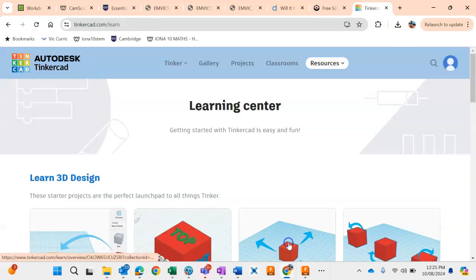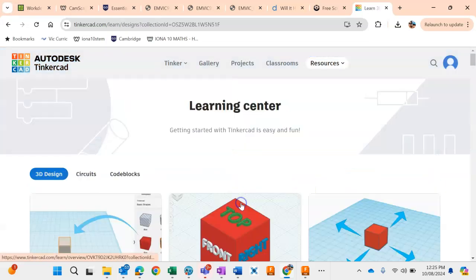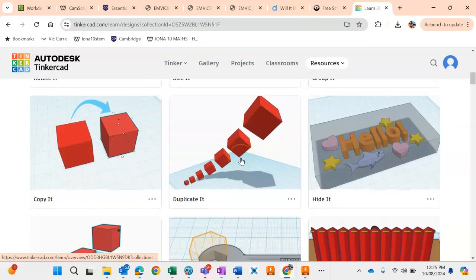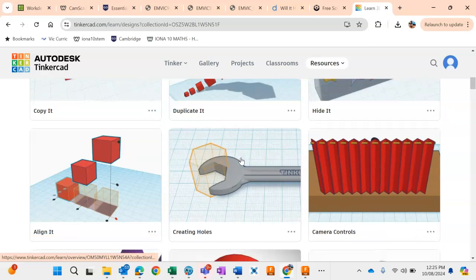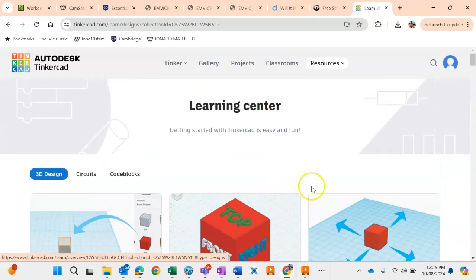And you can start by browsing all the tutorials, and you can go through one by one, or there's projects that you can select to design something yourself and then 3D print it later on. But as I said, we're going to focus mainly on Fusion today.